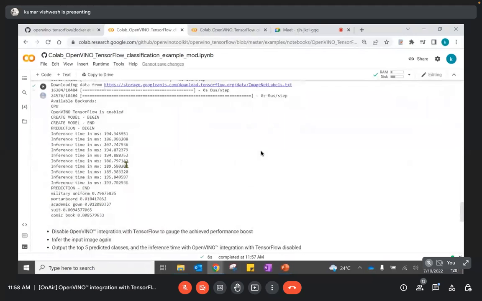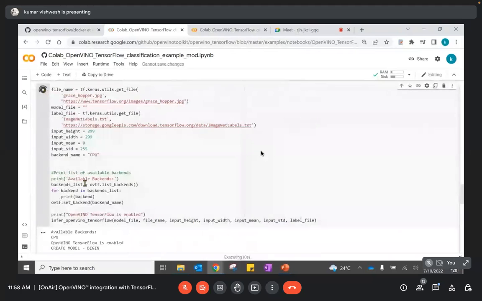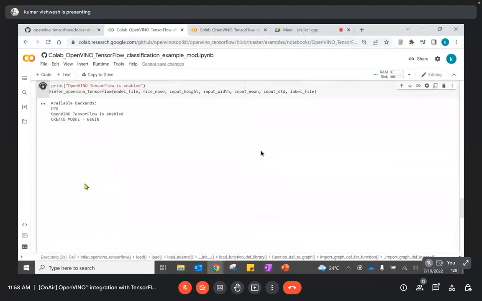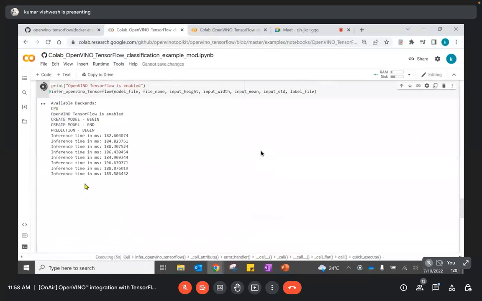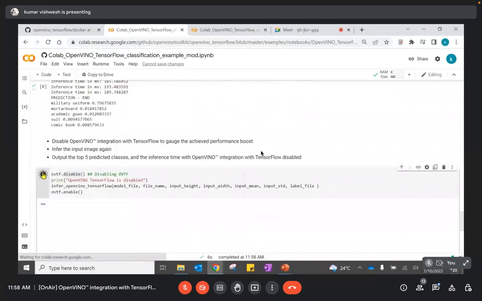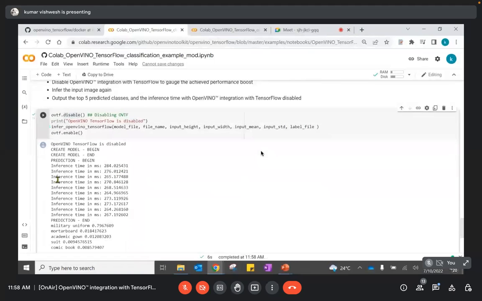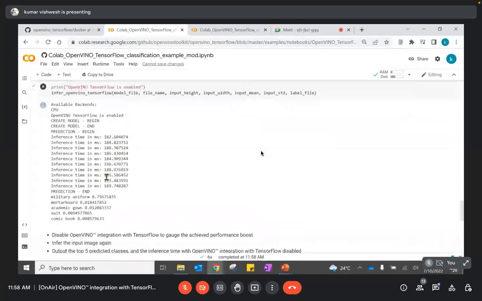You can really see the difference, right? Let's run it again. In real time, you can play and just disable, then it becomes like the old TensorFlow. It will only use the native TensorFlow runtime. And you can see the difference, right?